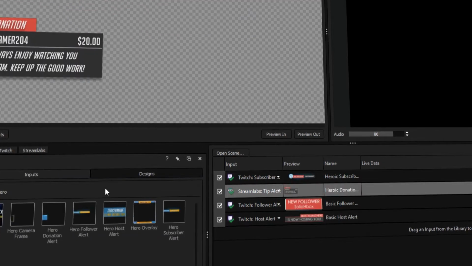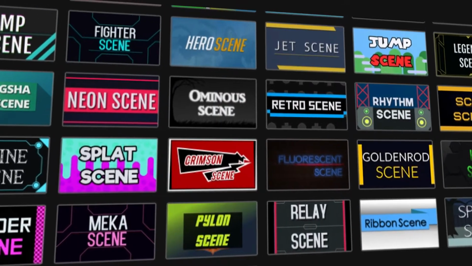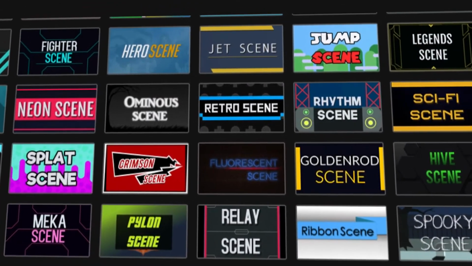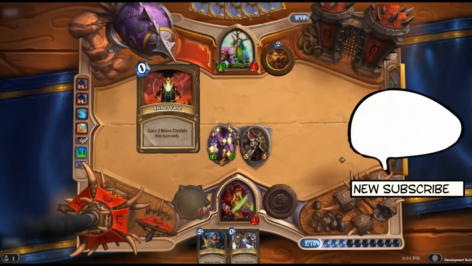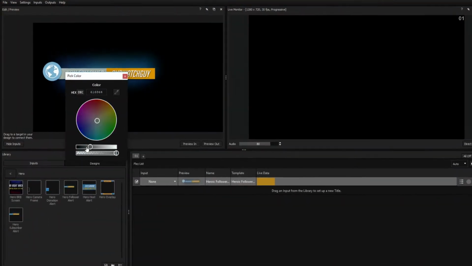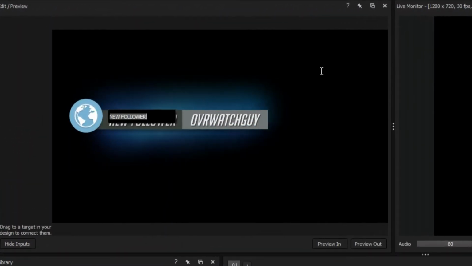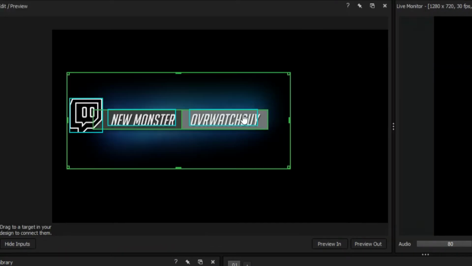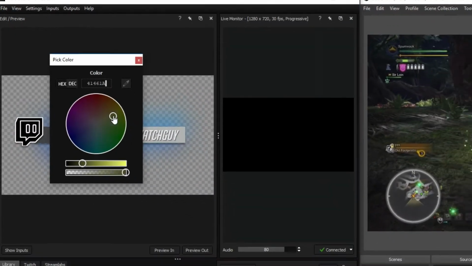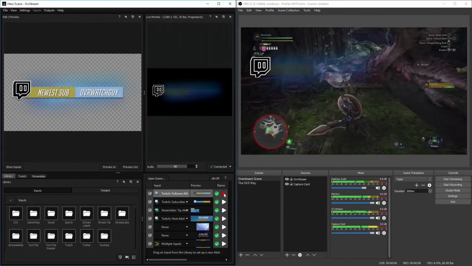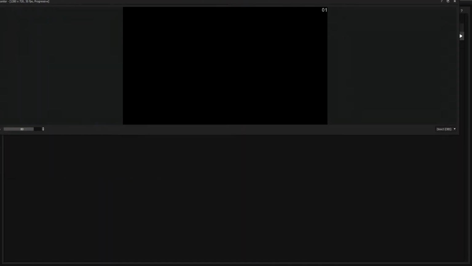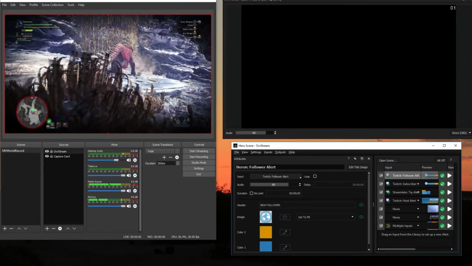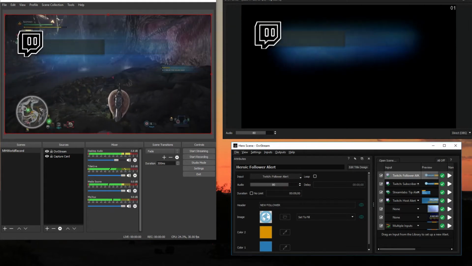Thanks to a vast library of designs and a pre-packaged scene list, OvrStream gives you the ability to create a unique and professional stream overlay within minutes. When it comes to customization, OvrStream can't be beat. Colors, text, graphics, size, and location can all be changed right inside the preview window, even in the middle of a stream. Even the interface is fully customizable. Hide, drag, and undock each tab to make your workspace fit your needs.